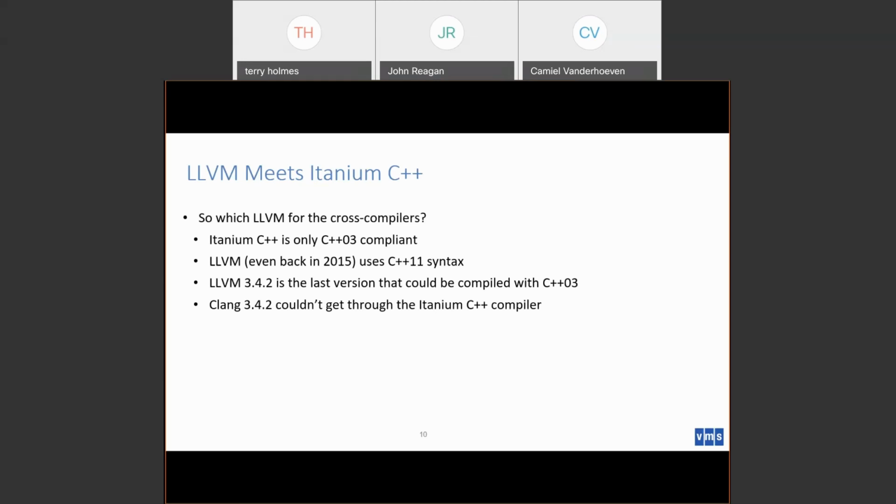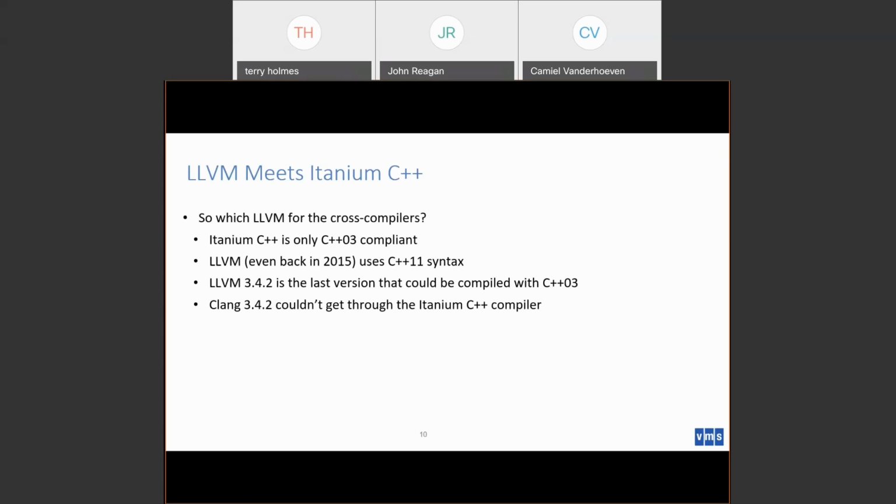Clang uses a lot of templates in its C++ code, and I mean a lot, and a lot of specialization of templates. I think they bumped into a bug in the compiler, but again, I wasn't going to distract myself with having to fix the Itanium C++ compiler just to go forward. But all we needed was just the back end, because the first things we needed were cross compilers for C, Bliss, and Macro to build the operating system.